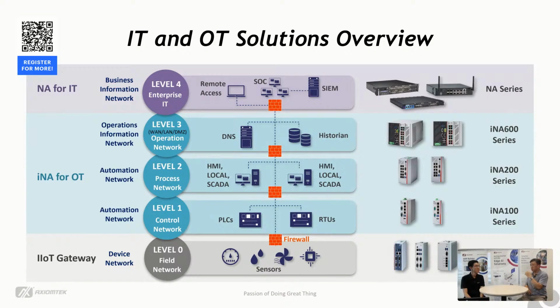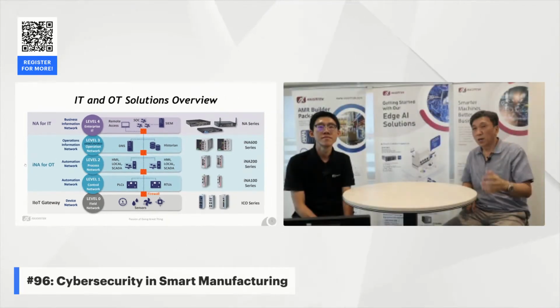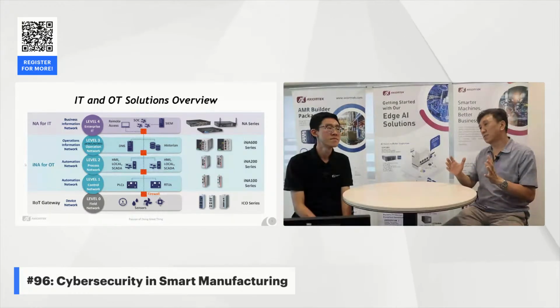So is it easy to come into that layer? Maybe it doesn't need to come into your layer, but because on the third layer, he can also access that layer. Actually, entering one layer can lead to other layers already. Levels 0, 1, 2, 3 are all under operation technology, still very operation technology. Of course, if you break into level 4, that is considered IT. But now we want to discuss a little bit here.